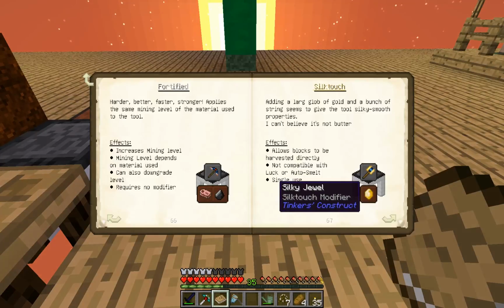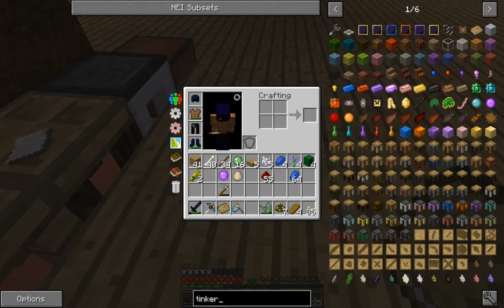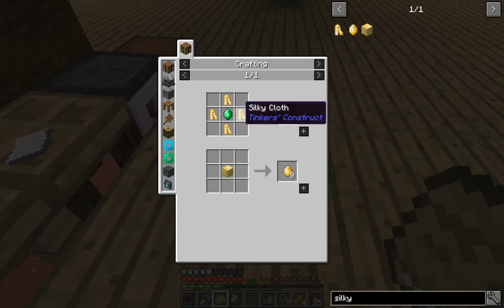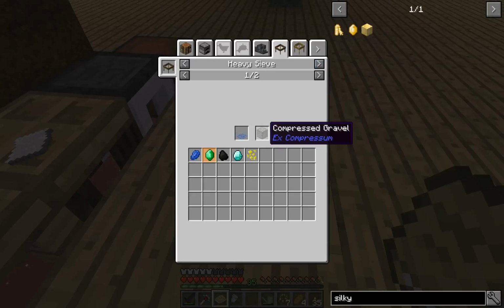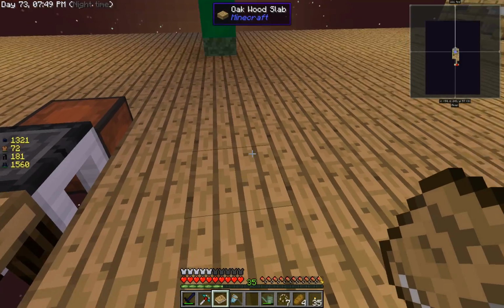So that allows blocks to be harvested directly. And there it is. And it takes an emerald, strings around the gold nugget. And you get that from compressed gravel with a diamond stiffened mesh. I don't have a diamond stiffened mesh yet. So that'd be something to get into later.